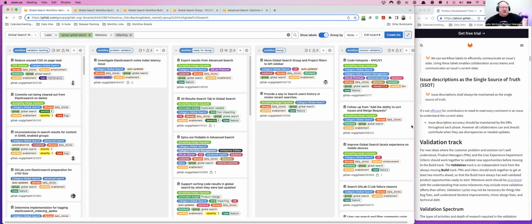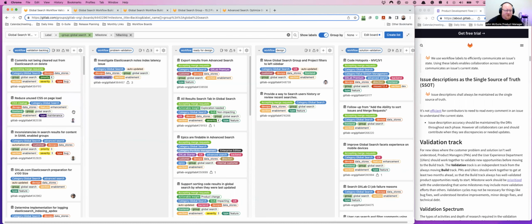So the first thing, this is the board that if they had labels, I'd refer to as our validation track. So in this validation track, the very first thing is the validation backlog. And this is essentially saying this is something that we feel it's important to go figure out. Let's go prioritize it, figure out what we need to go do. There's a triage at the point where it's a backlog. It's really just about making sure that the list is prioritized.